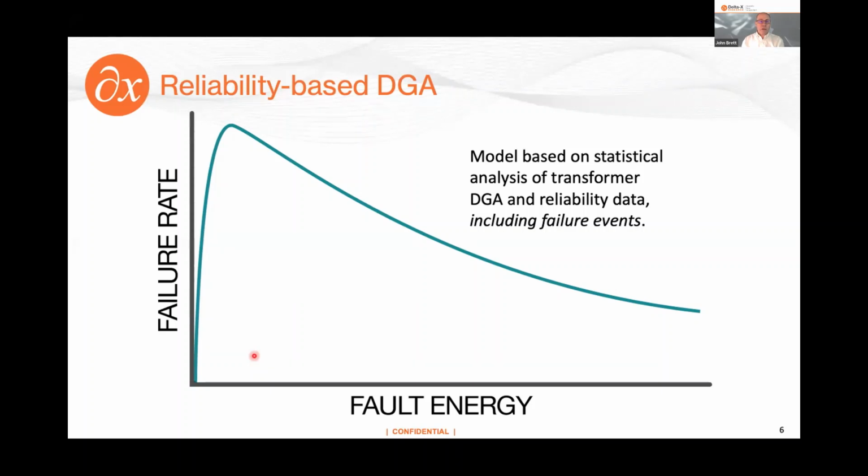And if you notice here, for a transformer that's never gassed before, it indicates that the failure rate will rise very quickly, but then peak and start coming down. And this is consistent with many stories we've heard from the field from transformer experts who have had some large old transformers that may have lots of gas in them. They have a rich gassing history.